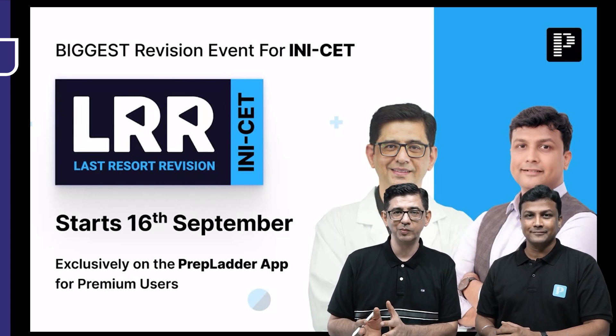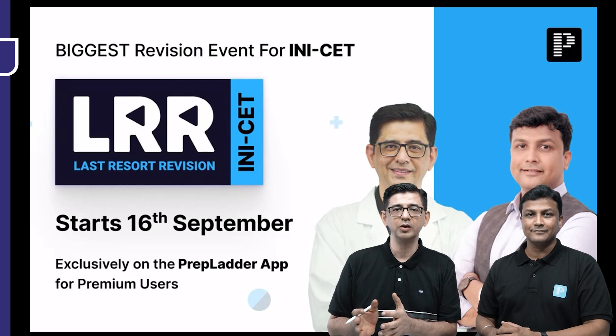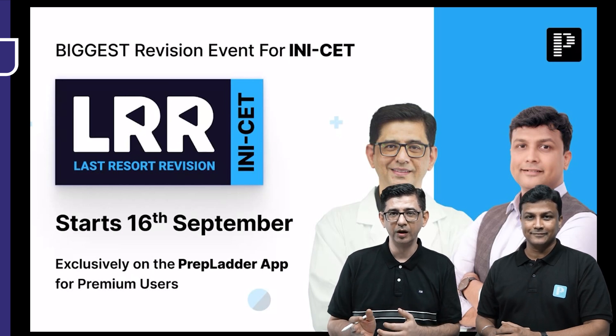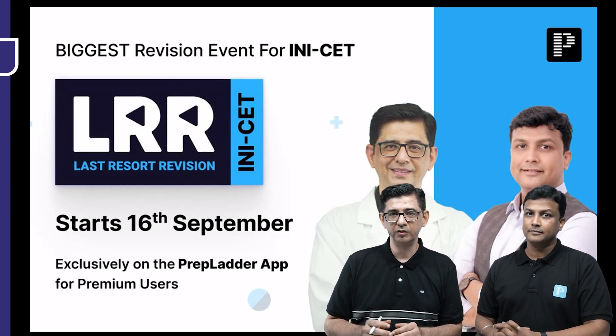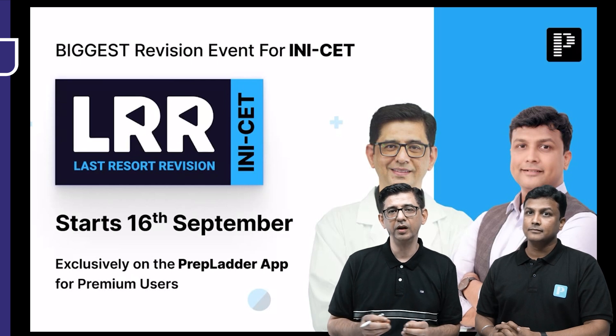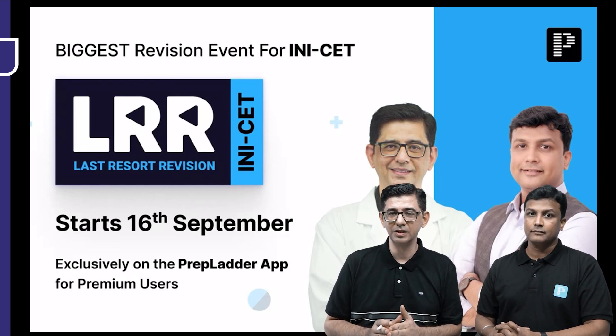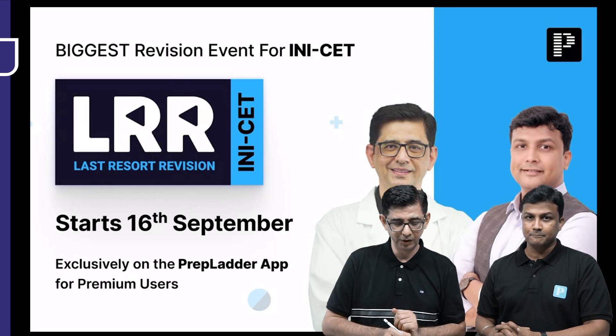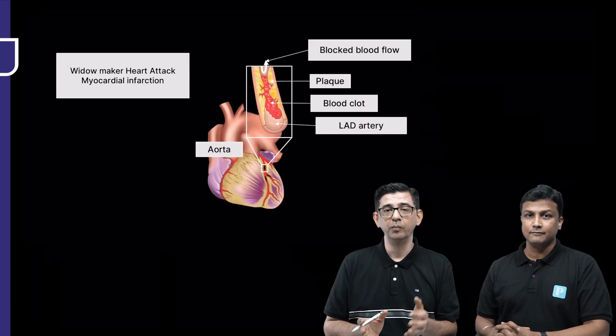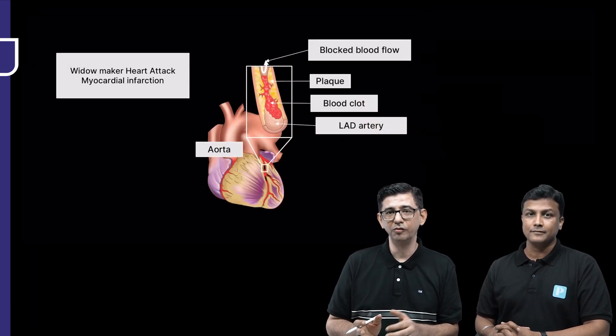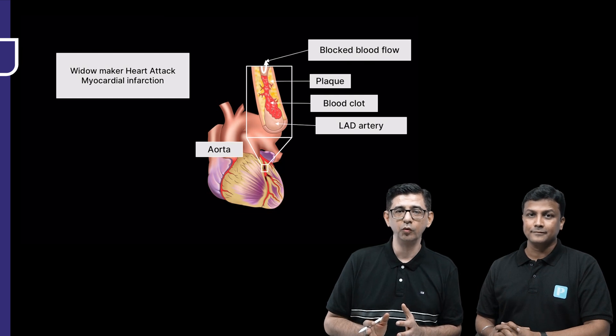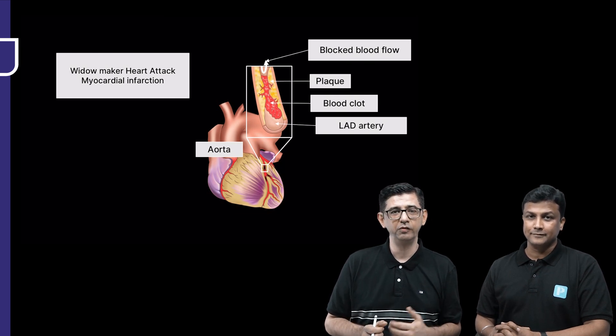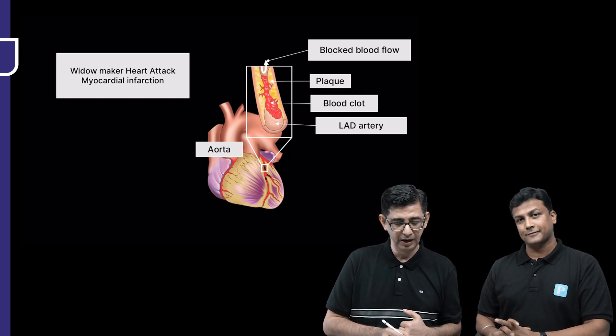US doctors would be aware that the single leading cause of death in both India and America happens to be coronary artery disease slash ischemic heart disease. So we're going to dive a little more deeper into this topic. And our objective would be to talk more about the nitty gritties of how the coronary circulation would be contributing to development of various types of myocardial infarction.